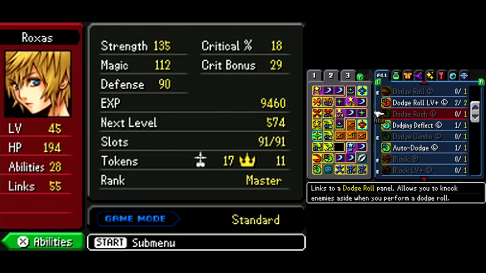So dodge rush is the one that has the R on it, and I've got dodge combo. That's the other one, which lets you transition swiftly from dodge roll back to the offensive. I haven't found how useful that is, but I don't want to turn it off and then realize, oh no, that's actually super bad.